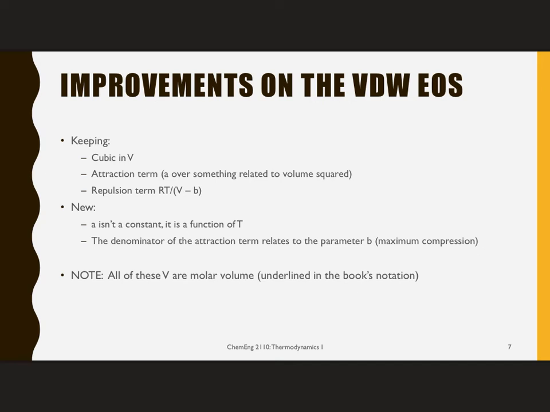Now, I do want to remind you that everything at this point in the book is all on a volume per unit mole basis, so molar volume. And in the book, they are underlining those. Thanks to the equation editor tools, that's not going to happen in our notes, but these are all per unit mole. They can be adapted to per unit mass, but specifically these are done for per unit mole.